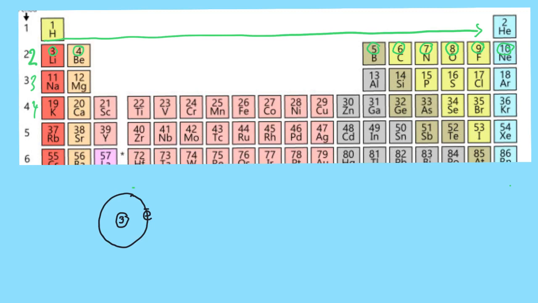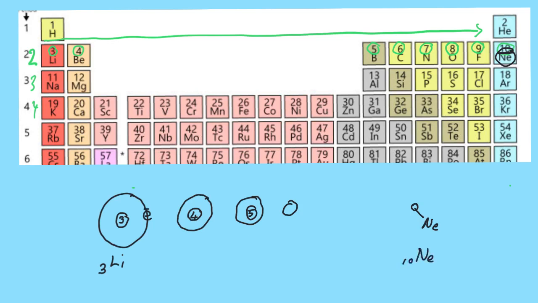Now let's think about what happens as we go across that period. Well, as we go across the period, the number of protons is increasing. And as the number of protons increases, remember the nucleus is just a tiny point charge, and therefore we don't take into account the actual size of the nucleus because it's negligible. But as we go across a period, that nucleus is becoming more attractive. And the effect is to cause the radius of the atom to shrink. So when we get from lithium all the way across to neon, neon is going to have the smallest atomic radius because it's got the highest nuclear charge. Compared to lithium, which has got 3 protons in its nucleus, neon has got 10 protons in its nucleus. So the trend in atomic radius is for the radius to shrink, to get smaller.